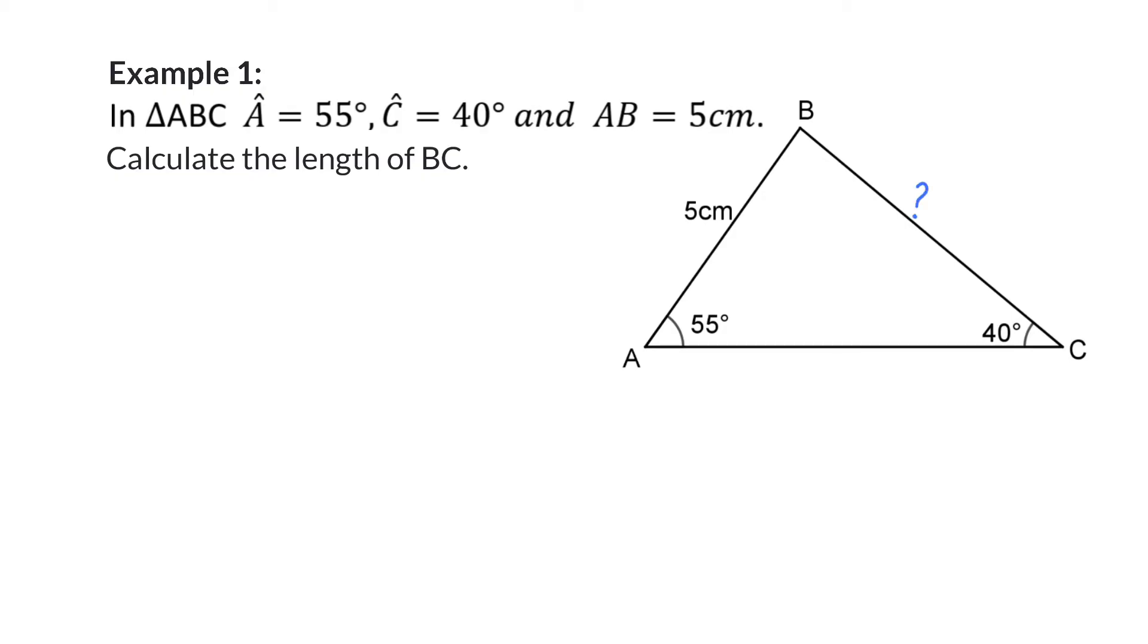In the information, they name the sides according to capital letters, and I'm going to start off renaming them in terms of lowercase or small letters. We are given information about two angles and one side, and we have all the information about the pair of side and angle C, and therefore we can use the sine rule. Our second pair will then be side and angle A. Because we are determining a side length, I'm going to write down the sine rule with my sides in the numerator, and as already mentioned, we are going to work with pair A along with pair C.